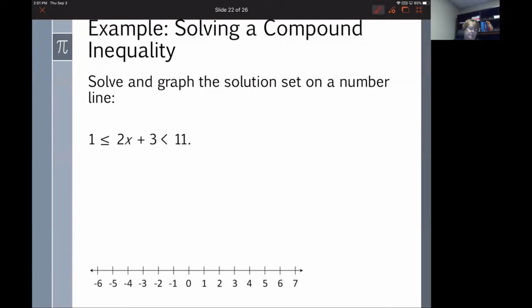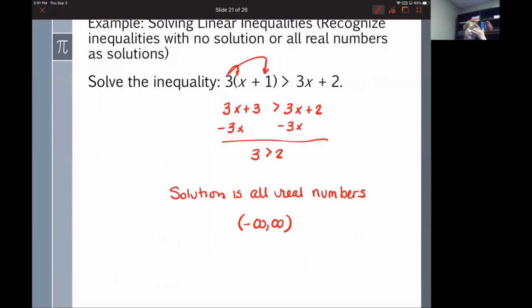All right. Now I should go back and say that if you're solving an inequality and you end up with something that's inherently not true, so let's say, for instance, you came up with the opposite, something like that. If you end up with something that's not true, then there's no value for x that you can substitute in, and it will work. So in this case, there's no solution. Or the solution is the empty set.